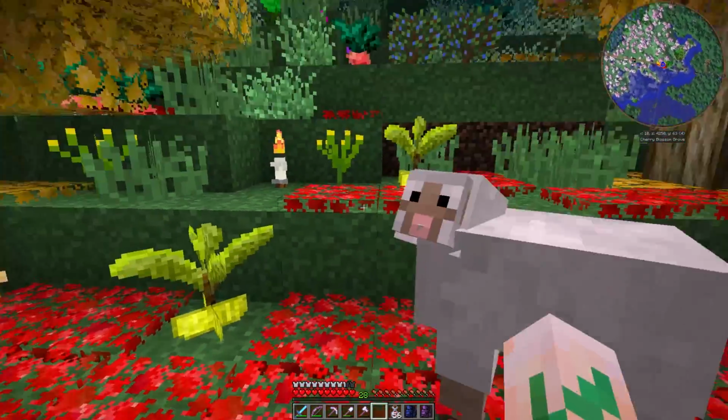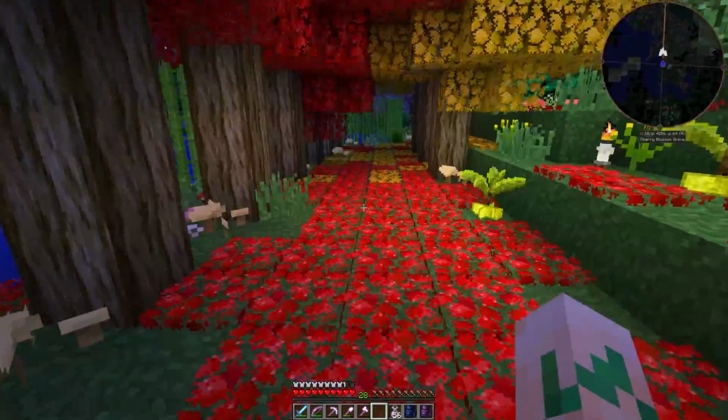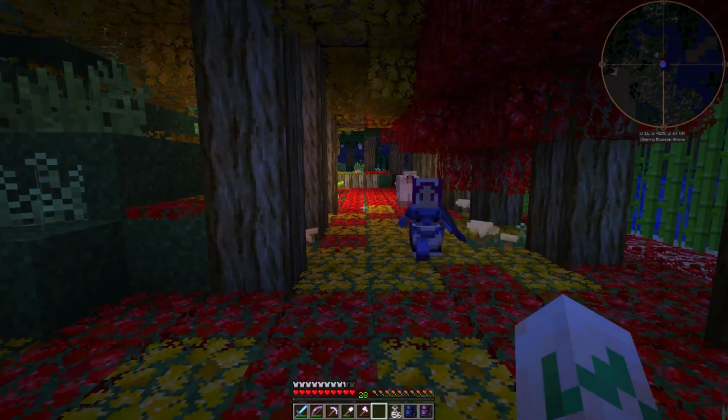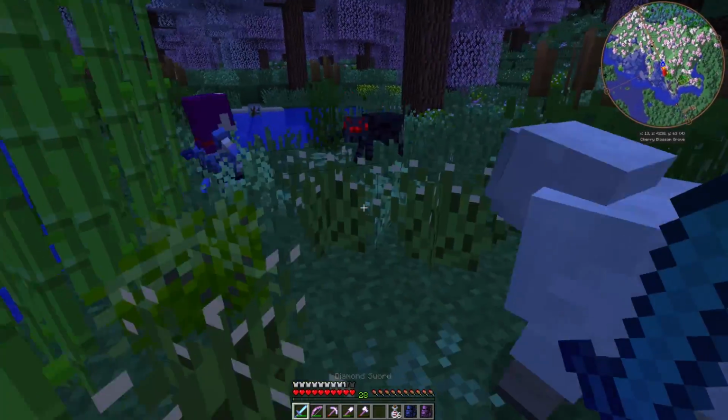Maybe we should leave this one. Let's leave that one there. So anyway, I thought this would be kind of pretty too. I love how the leaves fall on the ground. So pretty. So we have our nice little walk-through area there. There are also orange ones out there and stuff.